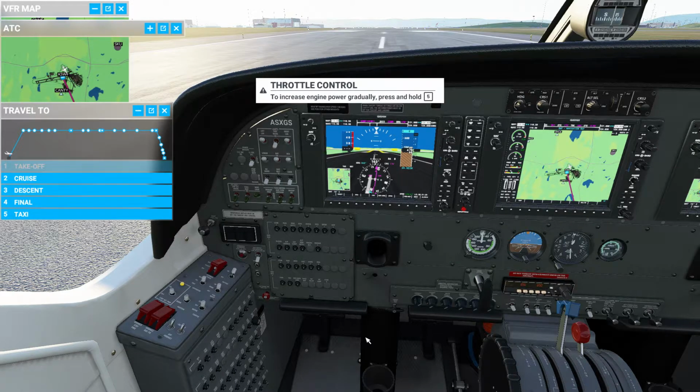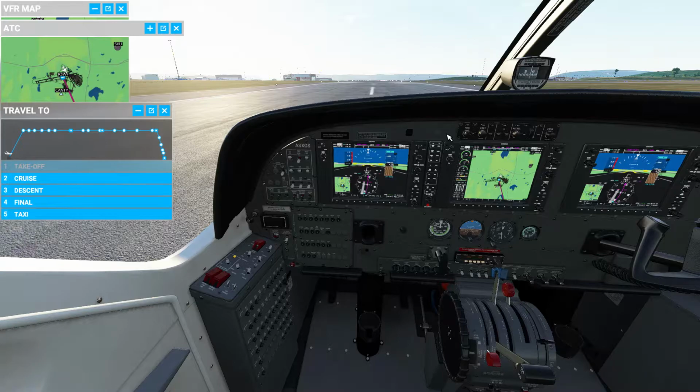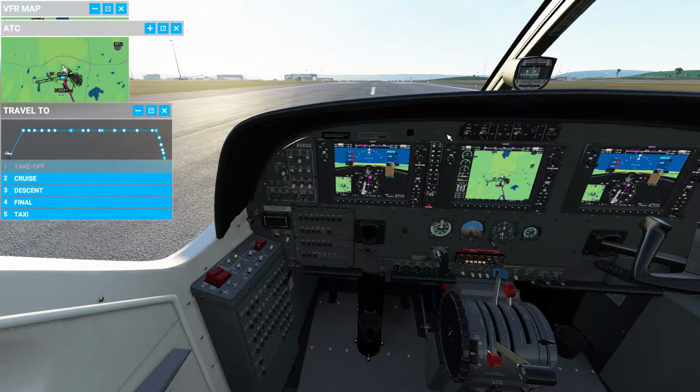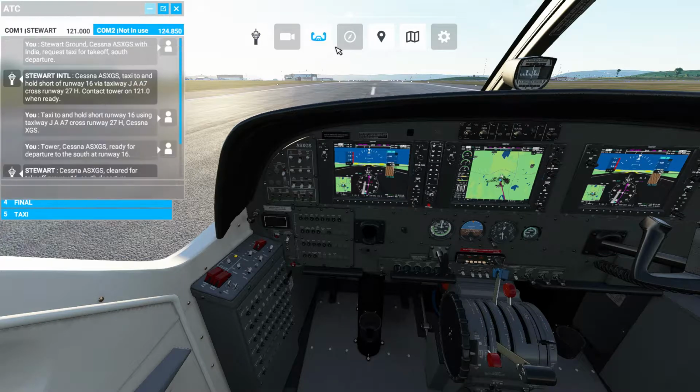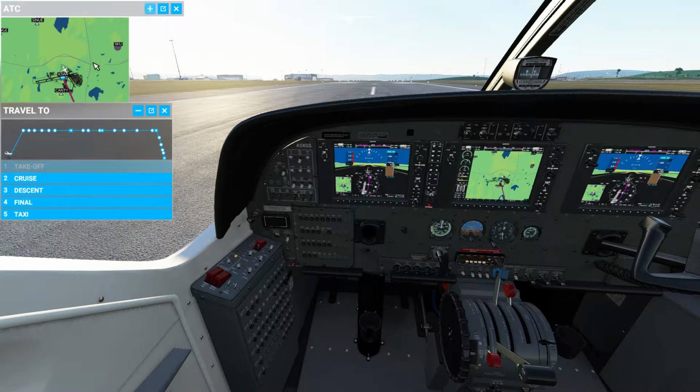Yeah, my brake's working. Okay, brakes are working. We're ready to go. Let's make sure ATC is good. We good? AI control? I don't know if we have AI control. Okay, we're cleared for takeoff.